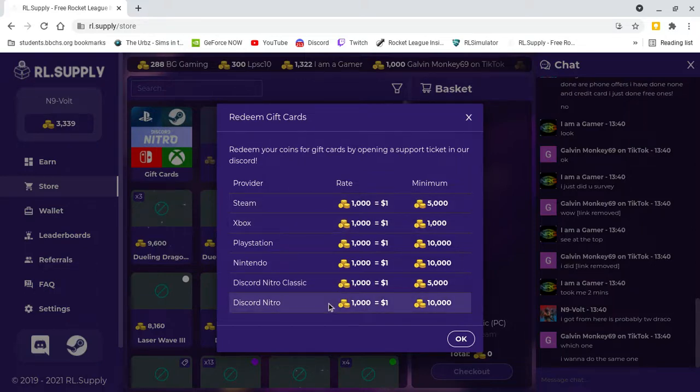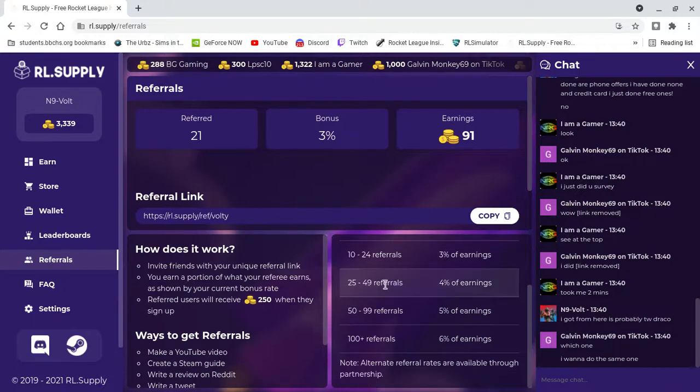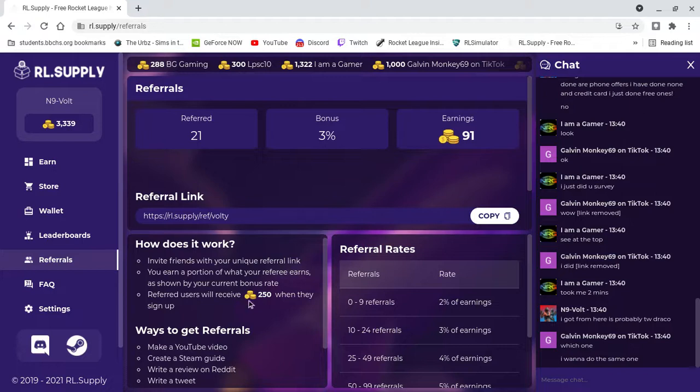Just last thing over this. They didn't add the PayPal to this yet, but there's a PayPal and you get PayPal too. And referral. And this is only referred of you guys I've gotten, and you get bonuses. So invite your friends with your own referral link, you earn a portion with your referrals, and the referee will receive 250 when they sign up. But you have to be able to earn the 250. And there's a glitch where once you earn the 250, you get the 250 bonus, but after, it's just gonna have a glitch always saying bonus 250, even though you already got it.